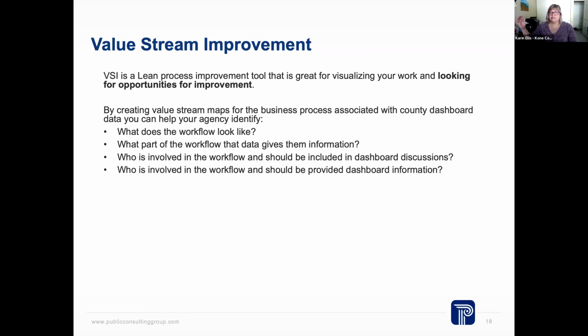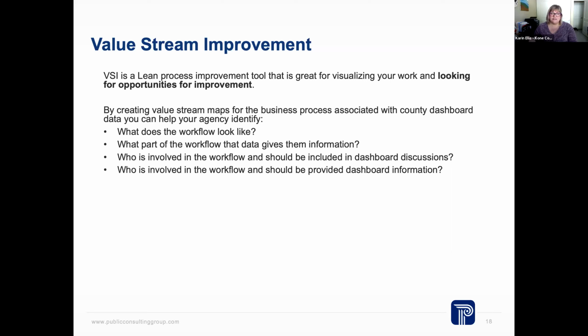When, for instance, an application is coming through, you might have someone at your front desk that's touching it and scanning it, and then someone else that might be indexing it, and someone else, an actual technician that's going to be processing it. So that gives you an idea of who each workflow is affecting, and that might give you some ideas about who you might want to include in a conversation about using data towards continuous improvement practices.